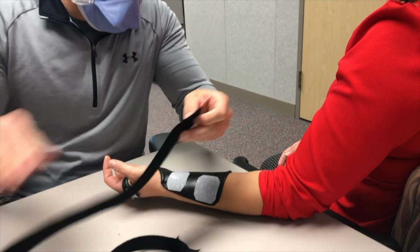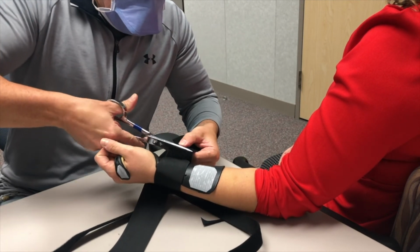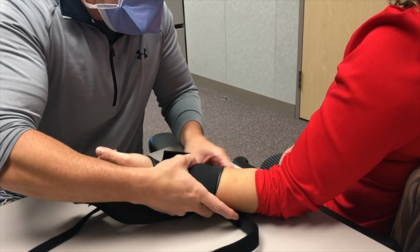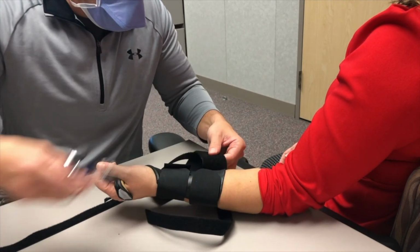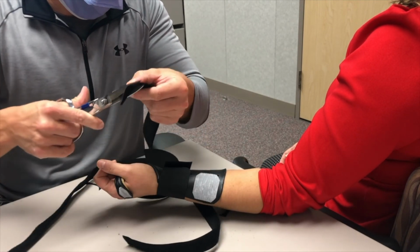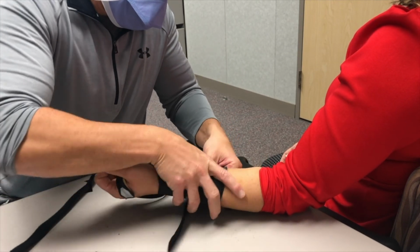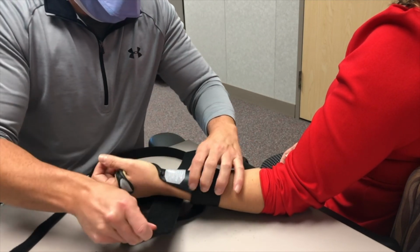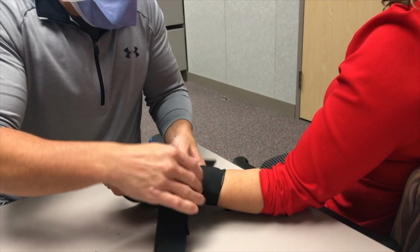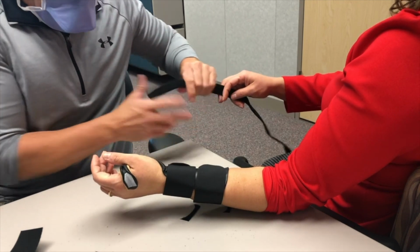You always want to round your edges to increase cosmesis. And we always need to strap over the joint we are immobilizing in order to neutralize our reciprocal parallel forces. We want to round our splint edges, and that's what I'm doing now. You think that may not matter, but your clients will always ask you to do so, and they will complain about it on subsequent visits.